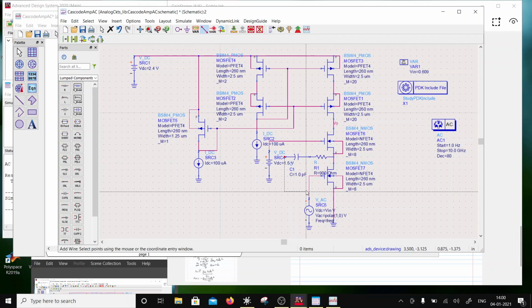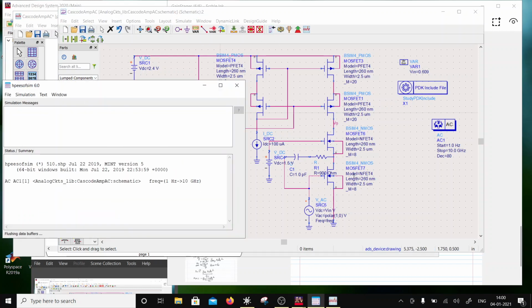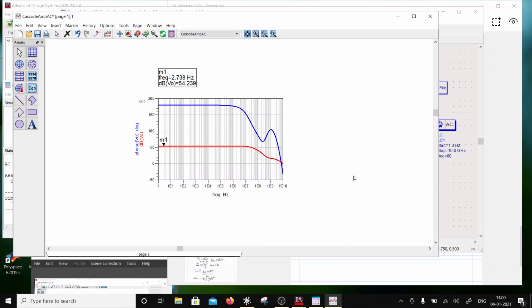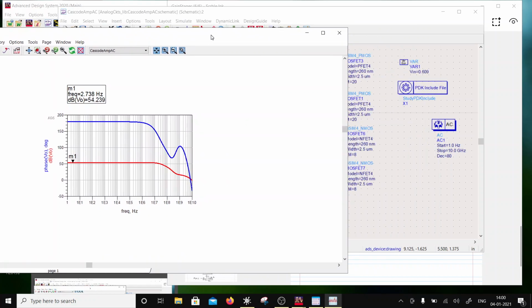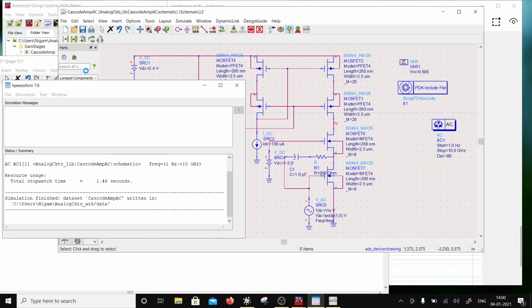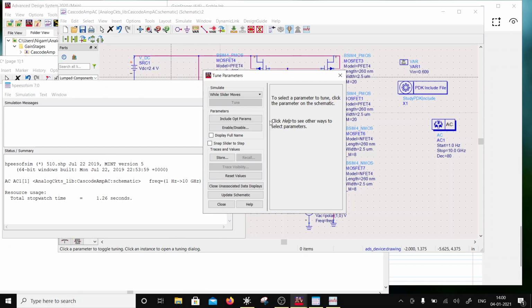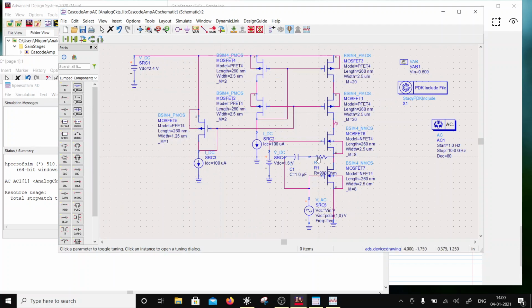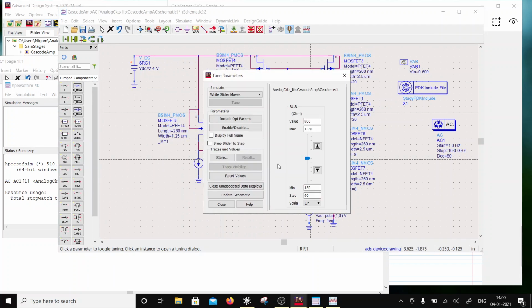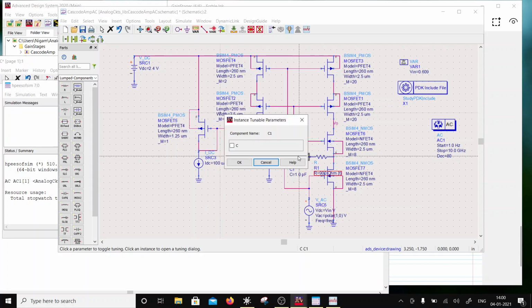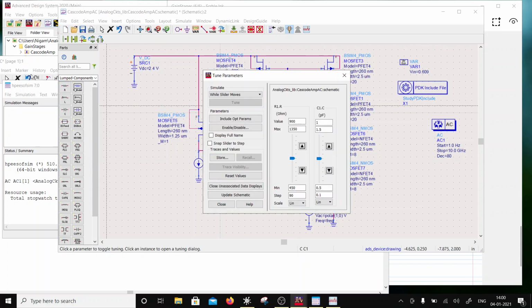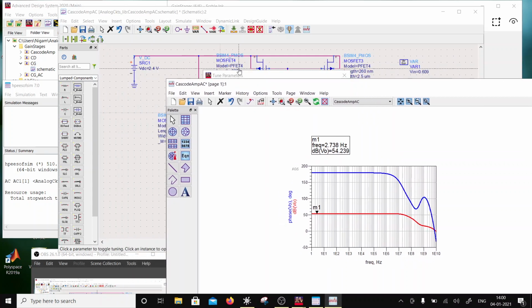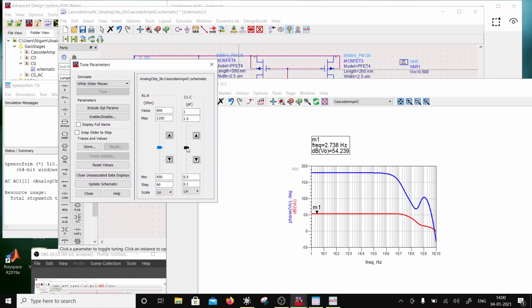So I guess this would stabilize the first stage, and I expect that this would be stable. Or I would need both of them. Let me just put a tuner on and see the behavior. Okay, so I am going to tune this one, and I am going to tune this one.